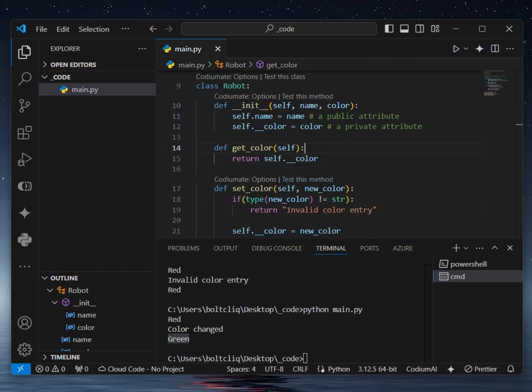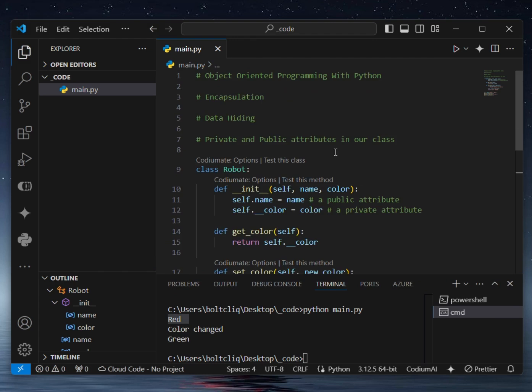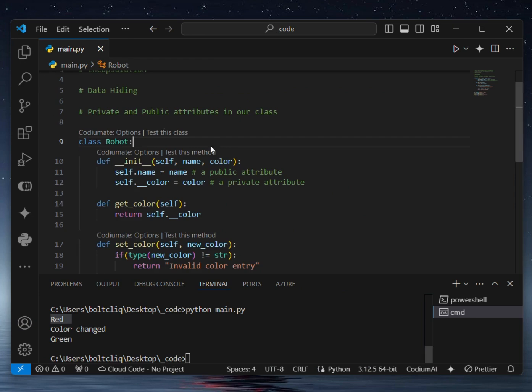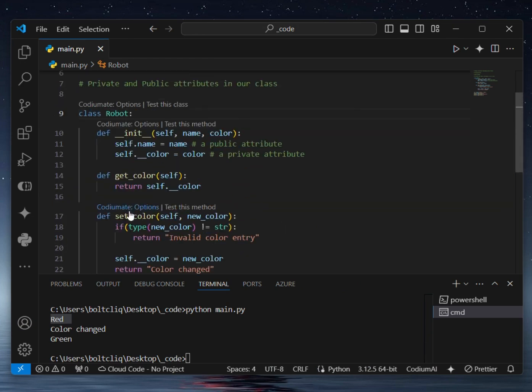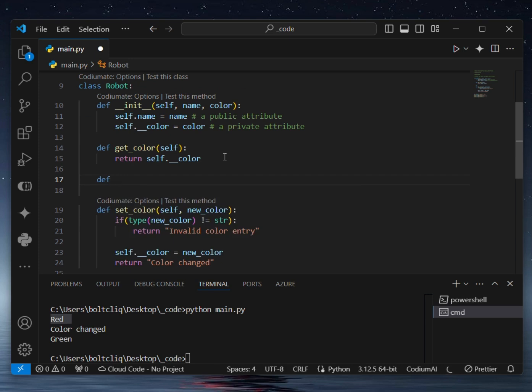You can also set public and private methods. So we can even have private methods where we probably want to just have a method that can be used straight from the class itself. In order to have something like that, all we have to do is to say maybe we have a color setter method in here, so I can define color setter.